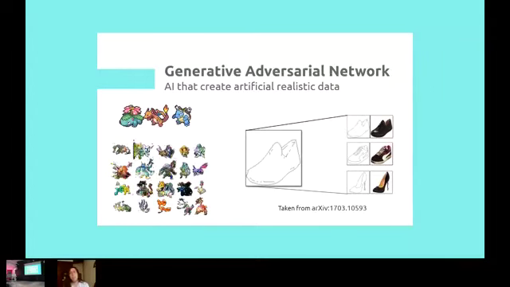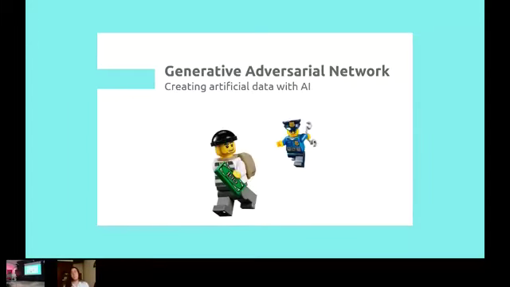And the keyword, adversarial. So actually, there is not only one neural network, one artificial intelligence. There are actually two artificial intelligences that are fighting each other in order to improve the generation. The best way to explain this generative process is with this example. So in this case, these two artificial intelligences that are fighting can assume some roles. One can be a criminal and the other one can be a policeman.